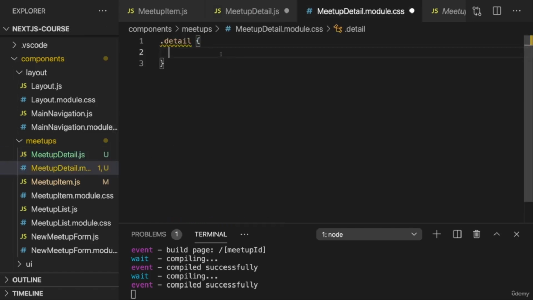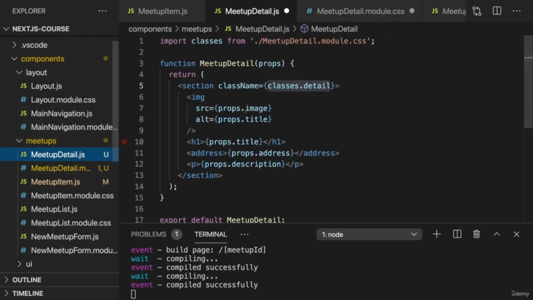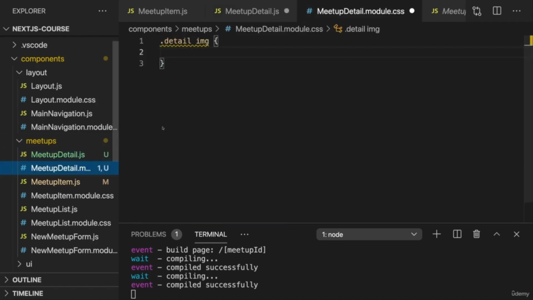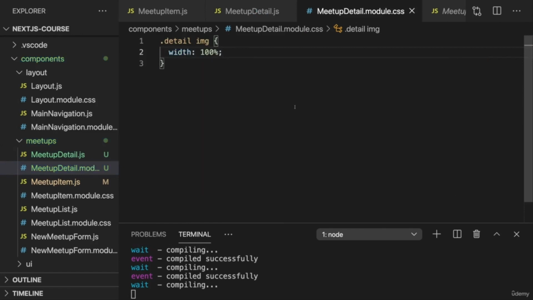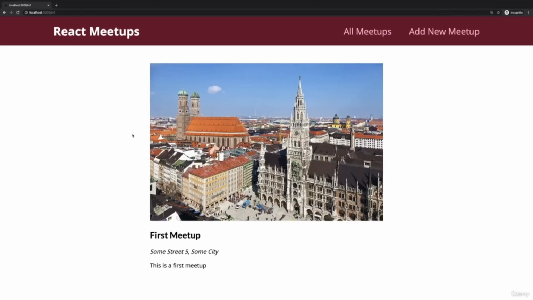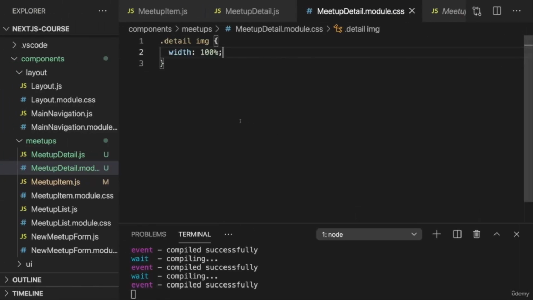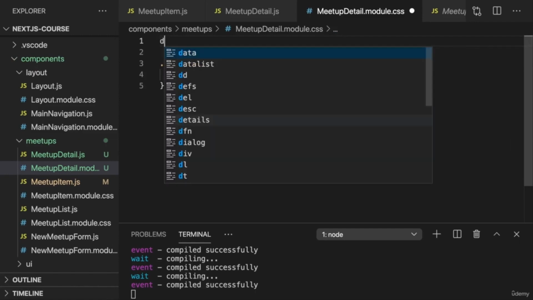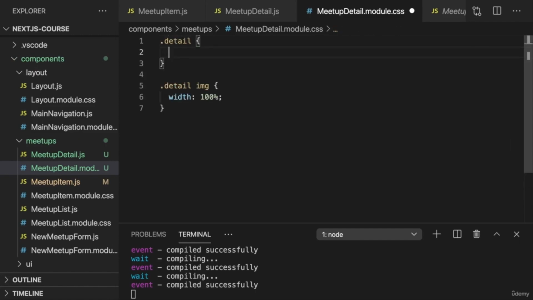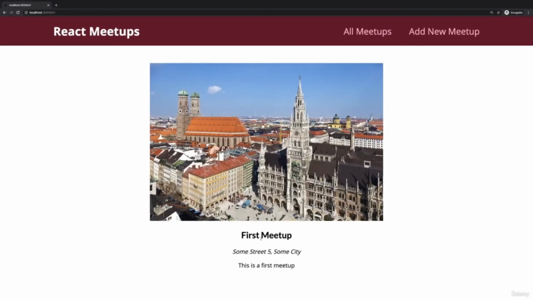Now with that, we can, for example, select the image, which is inside of that element with the detail class. So this image, we can select this and then change its look, change its style. For example, give it a width of 100%, which ensures that it stays in the box that is reserved for this page by the layout component. We can also select the overall detail class again, so the entire section with that class on it, and set text align to center, so that all the text elements are centered. And that could now be our detail page.